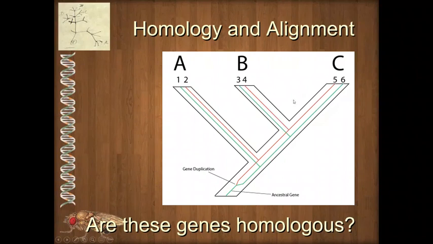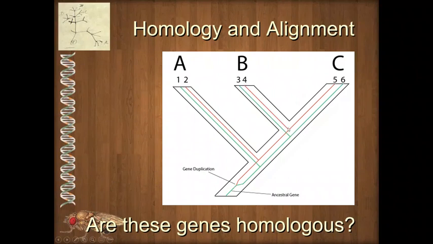But if I look at, say, 4 and 6, I get to this area and their ancestor still has what we would call the ancestor of gene 4 and the ancestor of gene 6. Here, same thing. Ancestor of gene 4 right there, ancestor of gene 6 right there. And they don't connect back into each other until the gene duplication event. So 4 and 6 are connected to one another and share a common ancestral gene, but it's a much more ancient ancestor than the connection between 4 and 5.